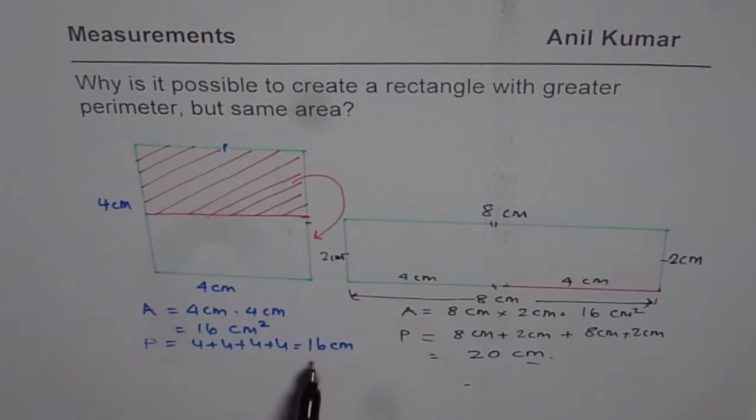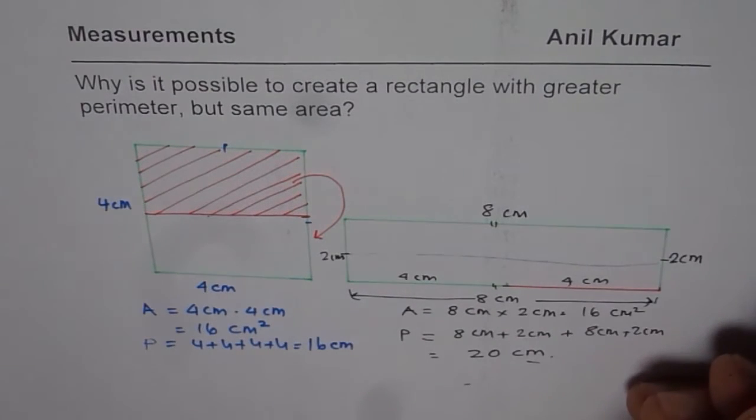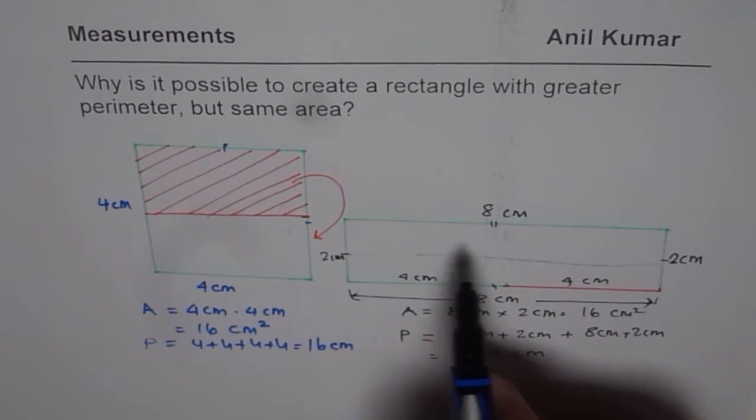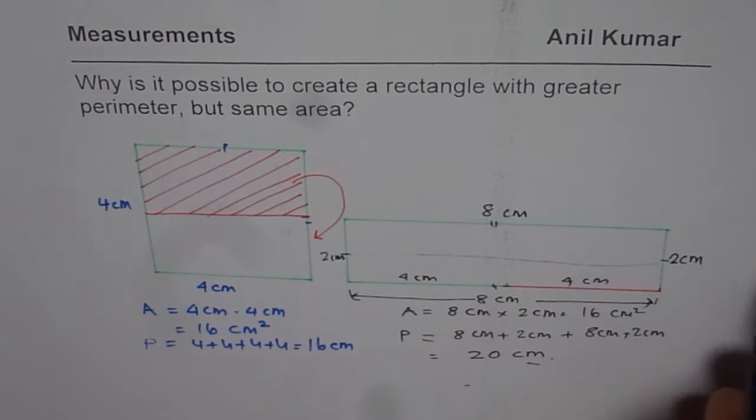Now, if we follow this pattern further, that is to say, if I further divide it and place on the side, you will find that area remains same. We are using the same portion. But if we make it thinner and thinner, perimeter is increasing. So, you notice here that perimeter is minimum for the square. But as we reduce one of the side and make it more like a rectangle, flat rectangle, the perimeter increases. So, this is what you take from this video. And I hope you appreciate how for the same area, we can have more and more perimeter. I hope that helps. Thank you and all the best.